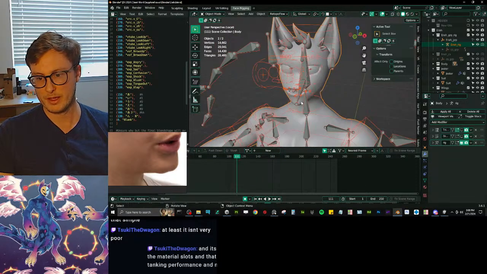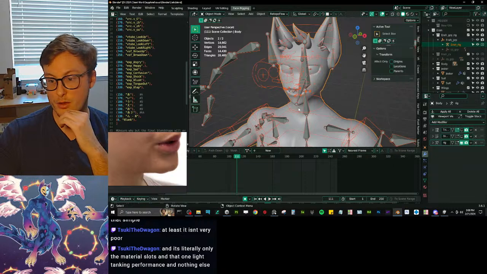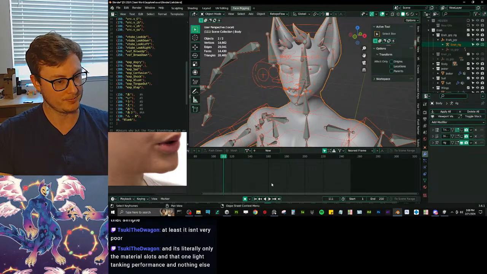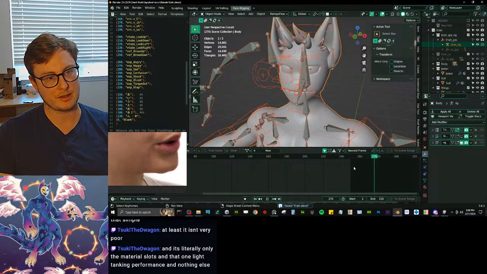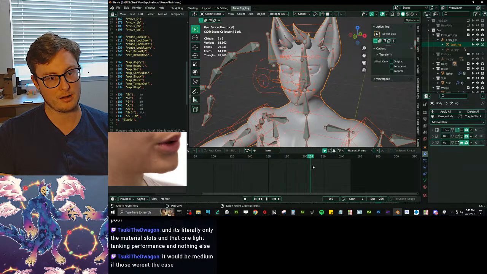Okay, perfect. At least it isn't very poor. It's literally only the material slots and that one light taking performance and nothing else. Most of the time, very poor doesn't necessarily mean badly performing. It just means how much do I want the face to move the ear and hair?